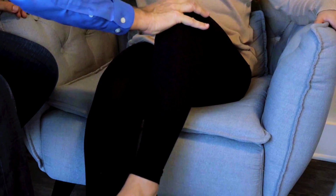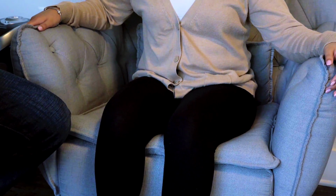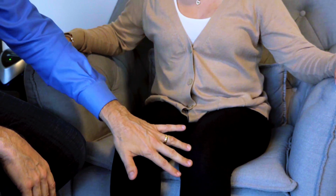Okay, let's do the same thing. Resist me as strong as you can. Okay, it's weak. So this leg is really weak. This is really strong. What's going to happen, it's going to create an imbalance. It's not going to be symmetrical. So when she walks, this leg's going to drag a little bit, creating wear and tear on this knee joint.